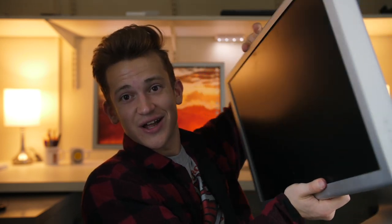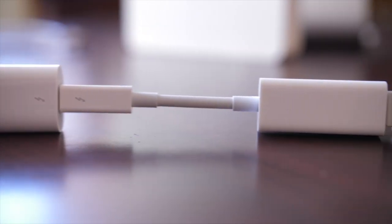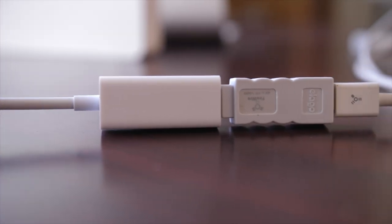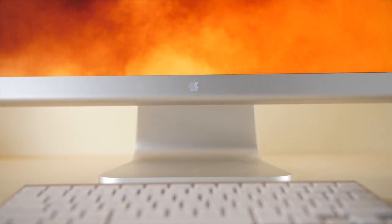It's this display, just a lot bigger on my desk right now. It was kind of a pain to get it to work because it's so old and requires such specific peripherals, but I got it to work. I'm going to tell you everything you need to know about this display. This is the Apple Cinema HD Display, or Cinema Display HD. It came out in 2004 and Steve Jobs announced it — it was really the first monitor from Apple that looks like their conventional monitors.